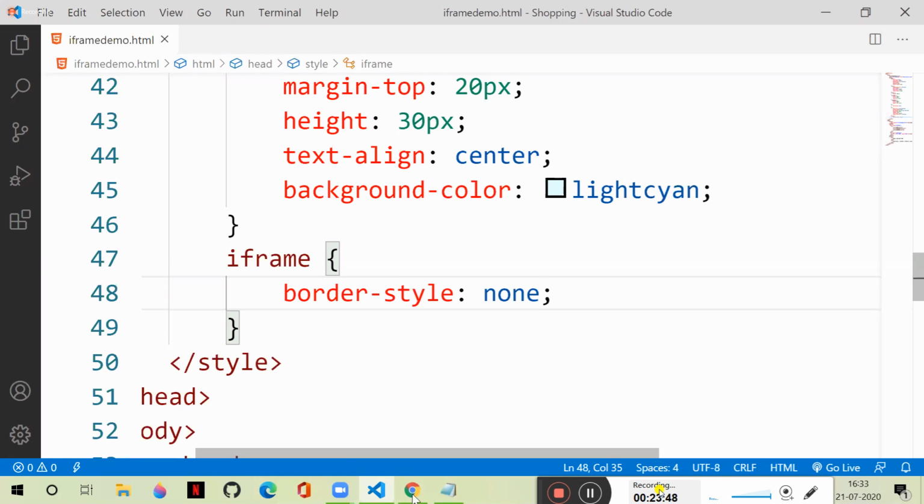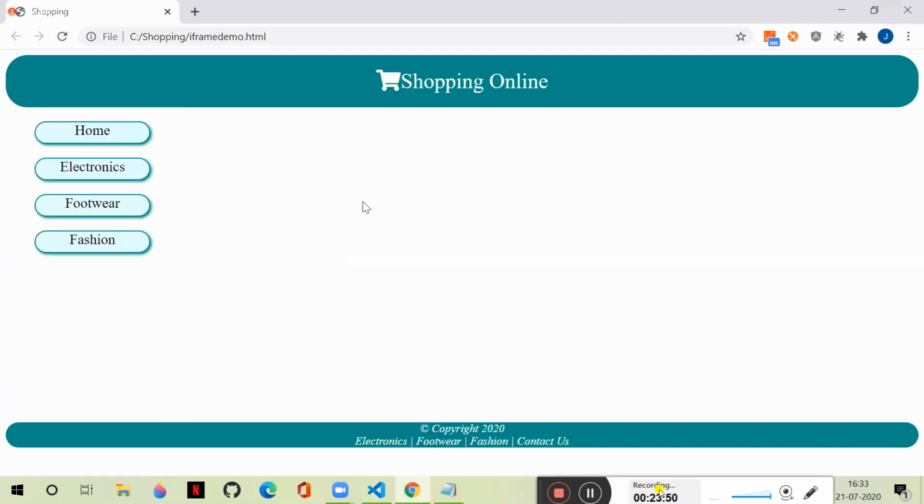That means the iframe is having a border. I removed that border so that you will not feel like there is an iframe.